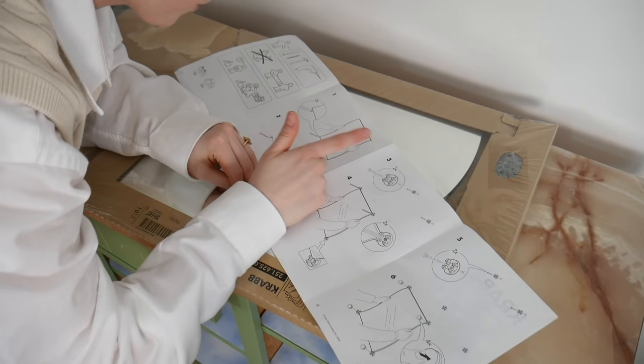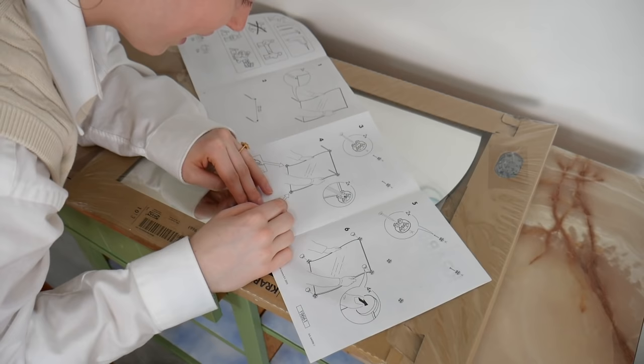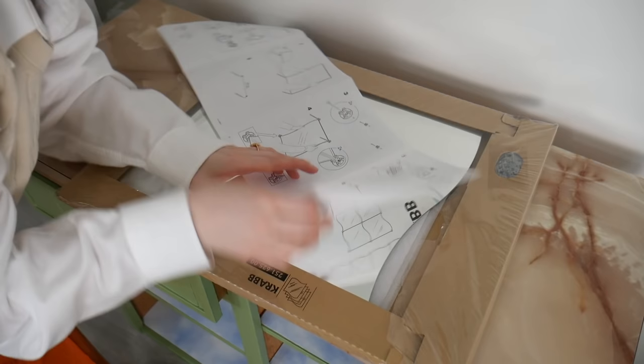So after like 7 tries, we got it up. We got it up. It was a little bit more difficult than we anticipated. So let's hope the next set of mirrors aren't as difficult. Put the mirror up, draw a line, screw these things in, and then you just pop them in and then you put the screw on top. Okay. Doesn't seem too difficult.